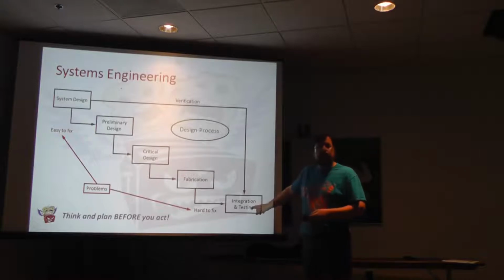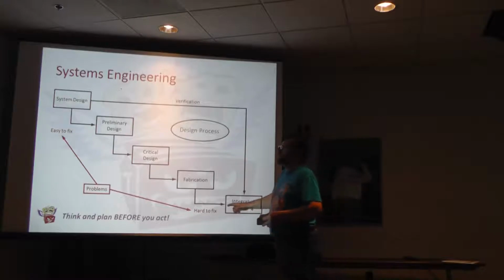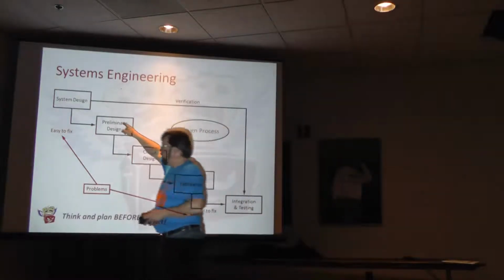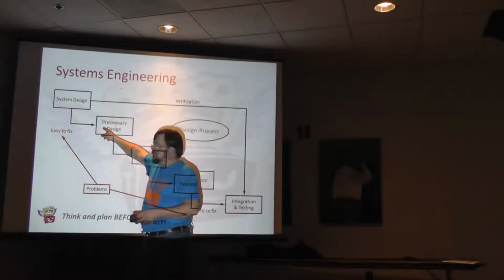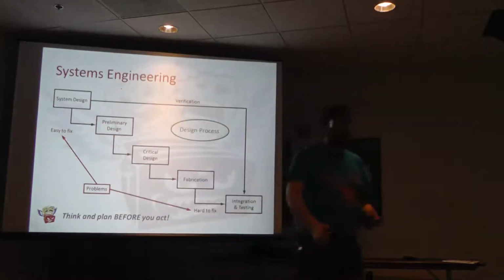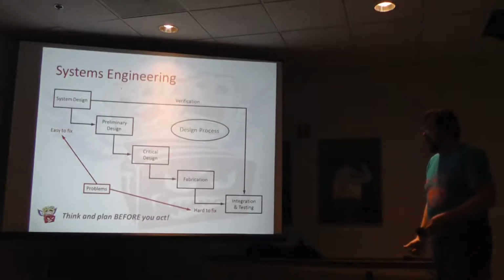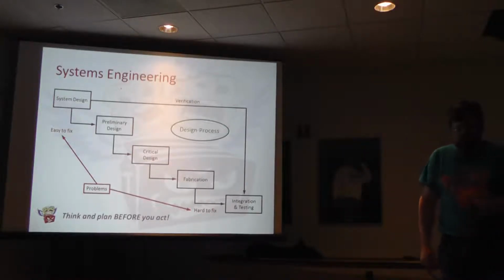Problem is, you get down here and you find out you have a fatal flaw. Is it easy to fix? No, it's very hard because you're almost done with it. But up here in the preliminary design, if you found a fatal flaw, it's really easy to fix. So it goes back to what we said earlier about make mistakes faster. The faster we find our mistakes and we make them, the easier it is for us to change them.